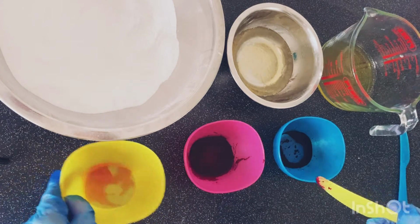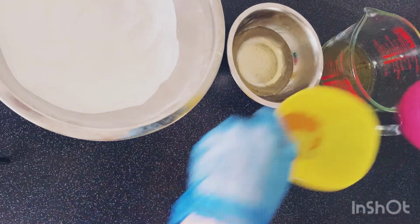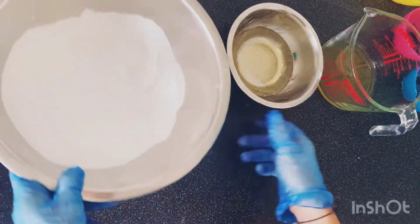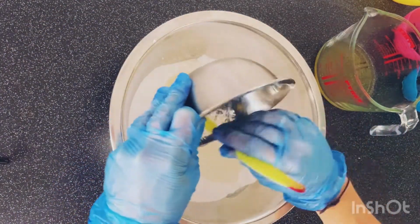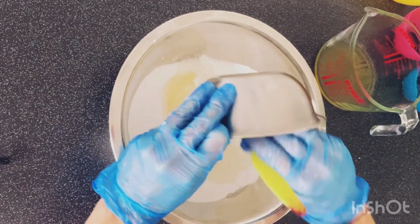Okay, so these look fine now. I'll just pop them over to one side for a minute. So what we're going to do, we will mix our wet and dry. Let's get this scrape out.